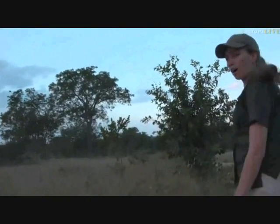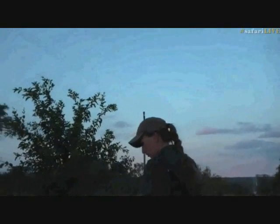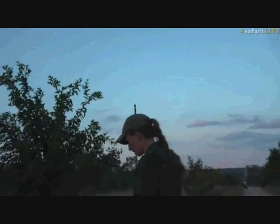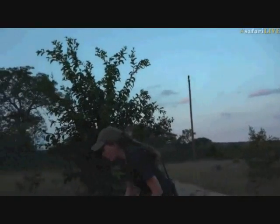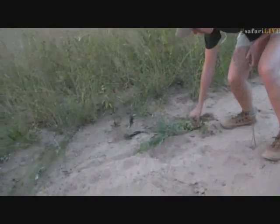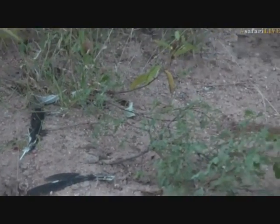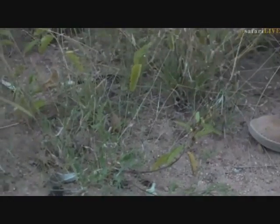Again, seeing we are on a day where everything is almost themed to be yellow and brown and spotted, I just want to show you guys something quite interesting around here. Ooh, and now we've bumped into another kill site. You can see all around here, all of these feathers. You see, this is the way of the bush. I was completely looking at something else and now we've stumbled upon probably a dead bird.